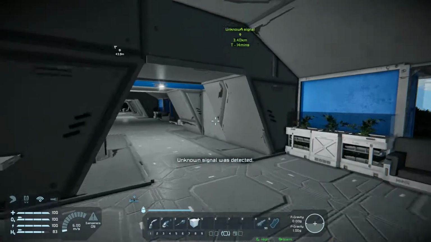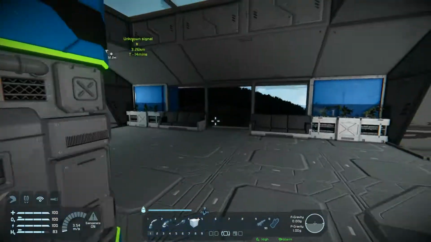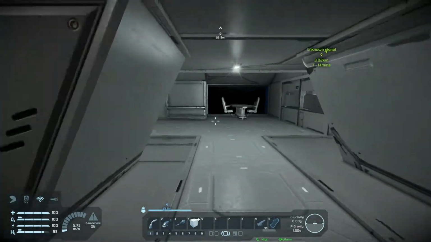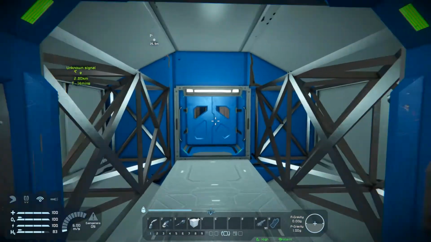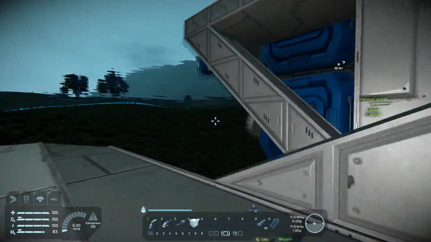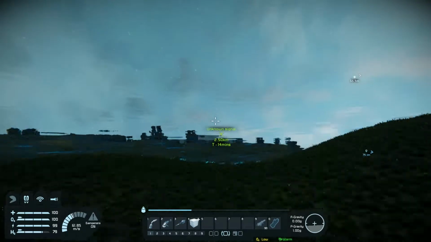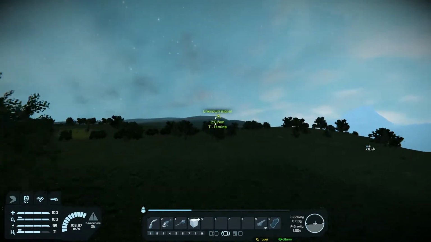Oh, what do we got? We got our unknown signal, so we got to get it back out there. Oh, that's a window. Can't go through that. So let's get ourselves back outside here and turn our lights on. Here we go. Let's pop over to this guy quick.